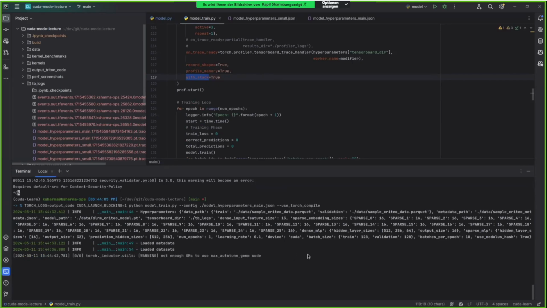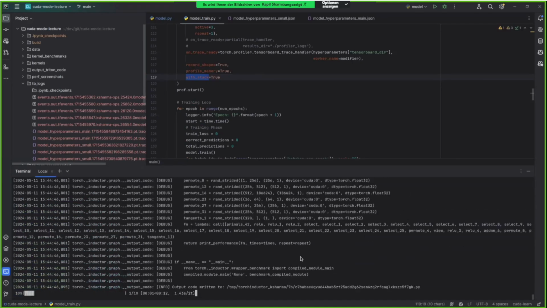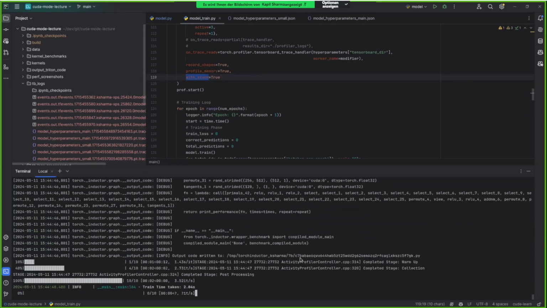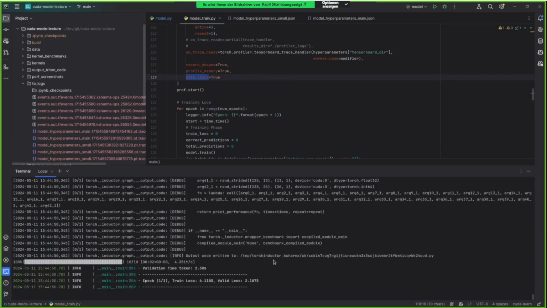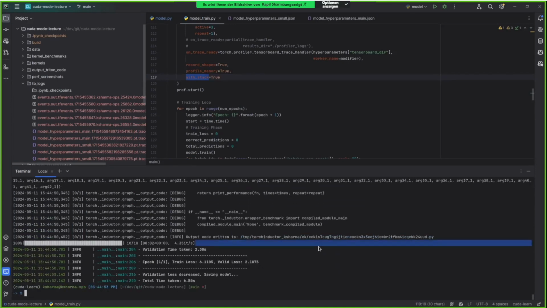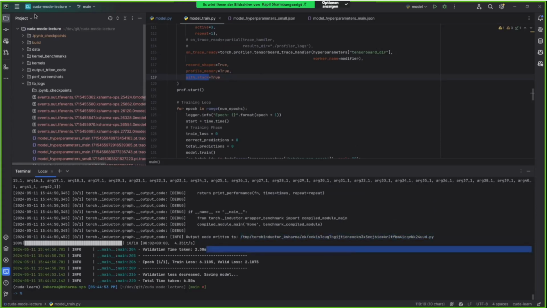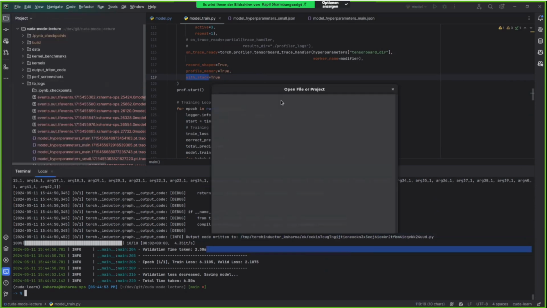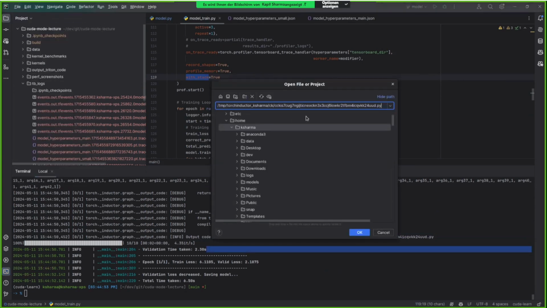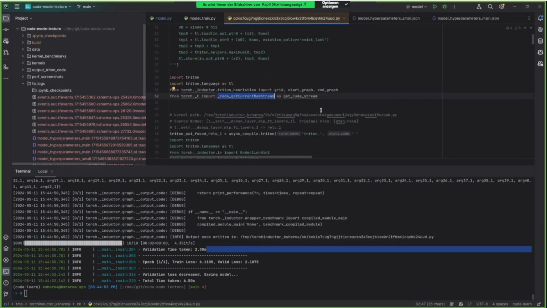It takes a couple of seconds. So it shows you it just put all of the code here. So I'm just going to open it up here. All right.